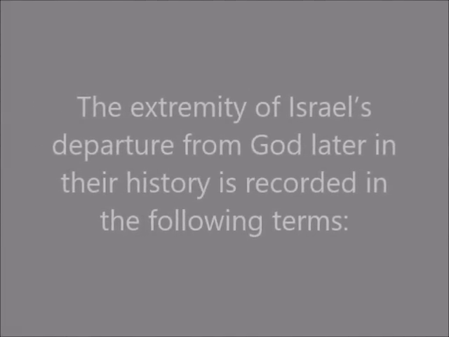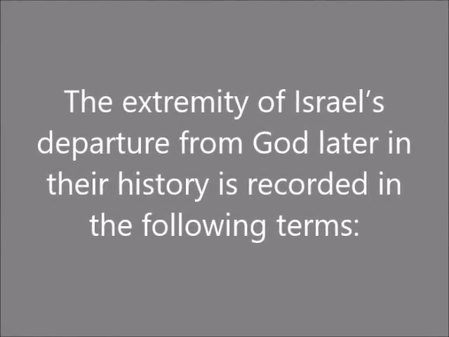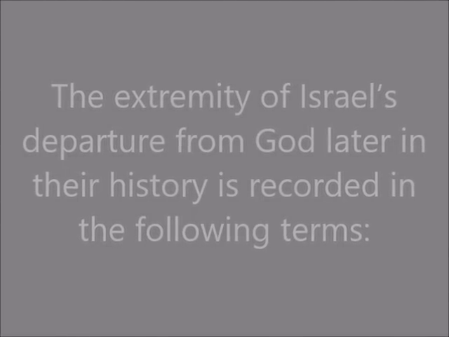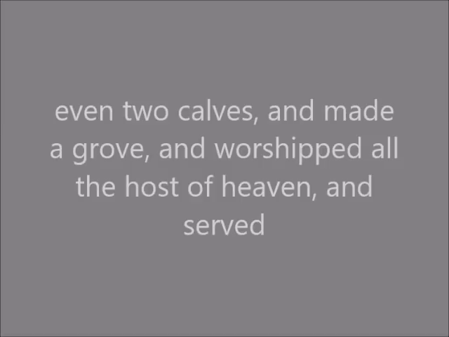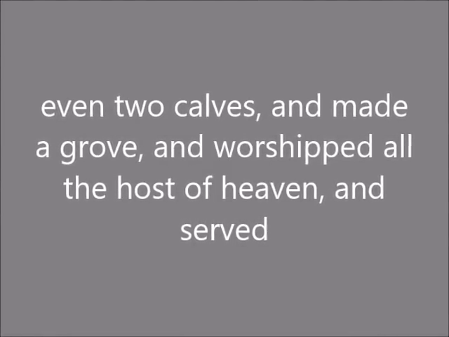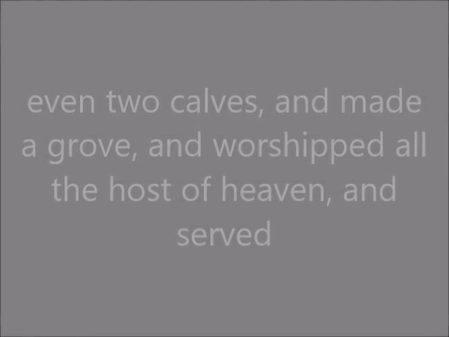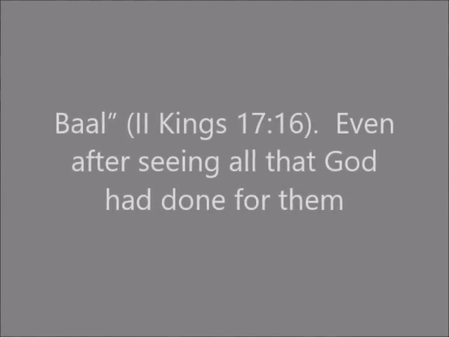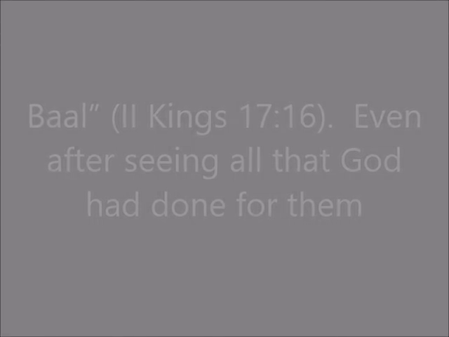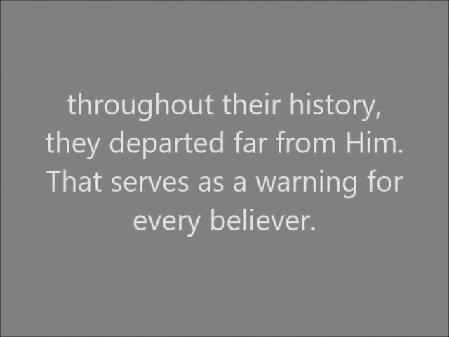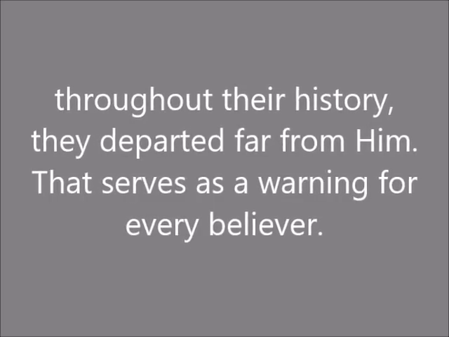The extremity of Israel's departure from God later in their history is recorded in the following terms. "And they left all the commandments of the Lord their God and made them molten images, even two calves, and made a grove and worshipped all the host of heaven and served Baal." 2 Kings 17:16. Even after seeing all that God had done for them throughout their history, they departed far from him. That serves as a warning for every believer.